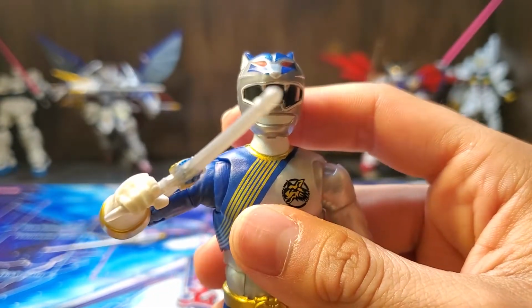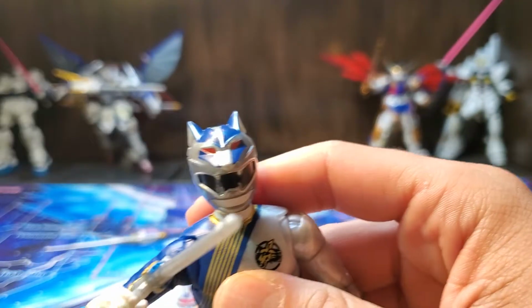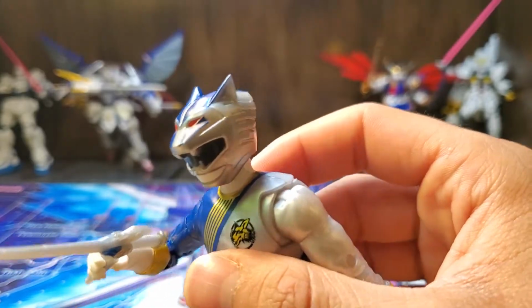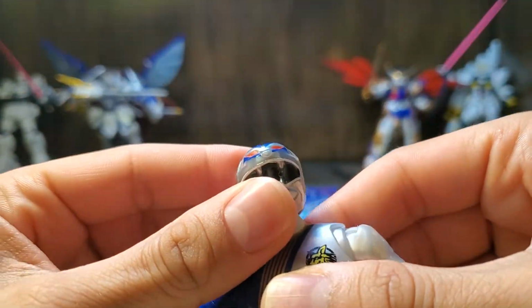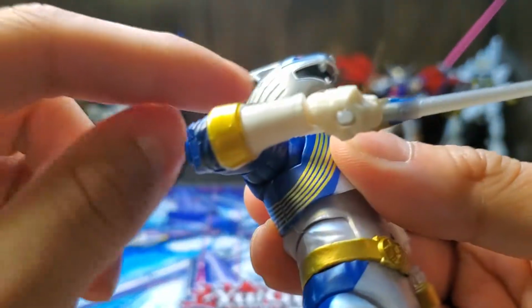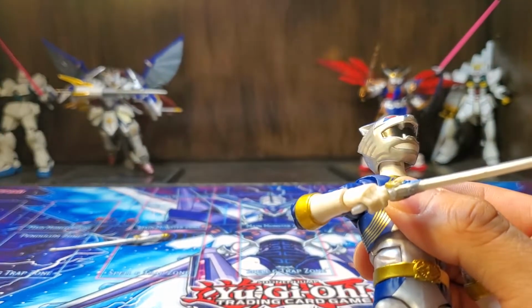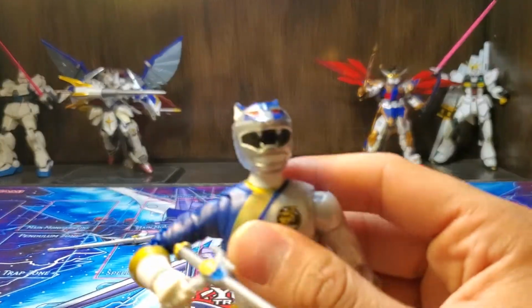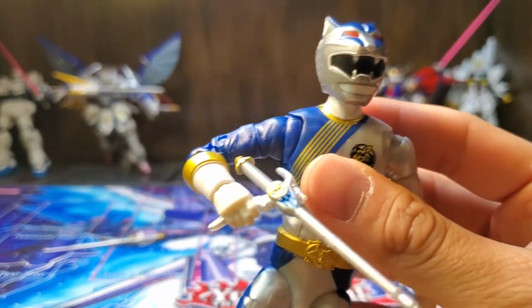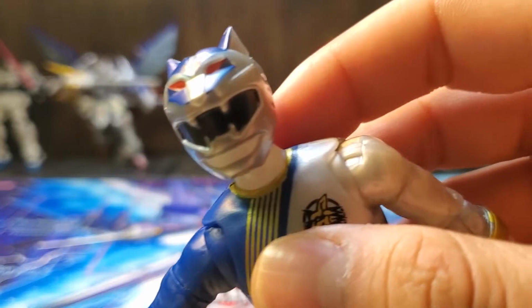Looking at the pictures of the actual thing, I think this is pretty good. It's not too big, not too skinny like some of the helmets, especially the Tyrannosaurus helmet for the Red Mighty Morphin. There's been a lot of issues with that helmet, just not looking right. But I think for this one, it definitely looks right. The eyes are done nicely. I don't remember if the lining is supposed to be white around the mouth or silver. I know he's silver himself, but there's been a lot of other ones like the Dino Thunder Rangers where it's supposed to be white, but half of them are silver and one of them is going to be white, so they're not going to match. But like Hasbro, why? But I think the outline on these ones is supposed to be white.